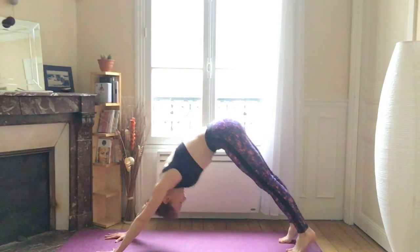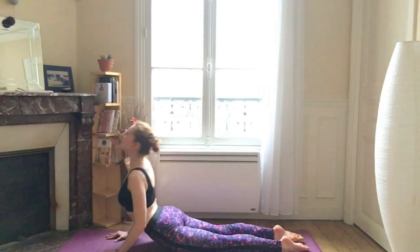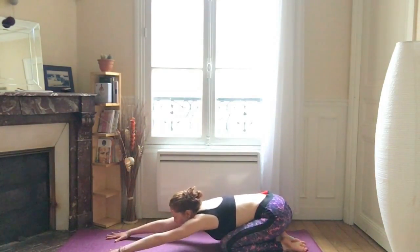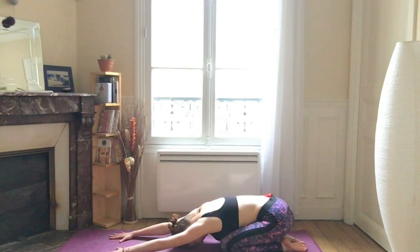In a second here, we're going to go ahead and take our flow, so going into plank, taking our chaturanga dandasana, and taking our upward facing dog. Now coming into our child's pose now to take a breath, to regulate our heartbeat here.